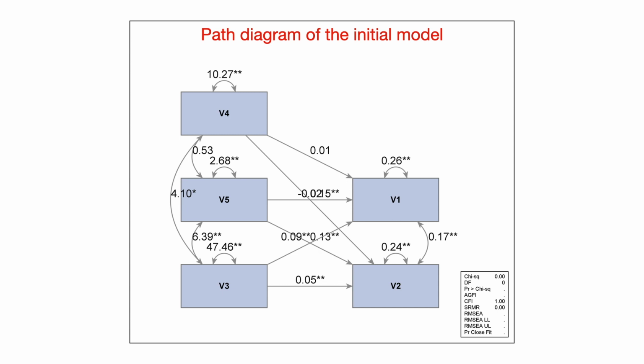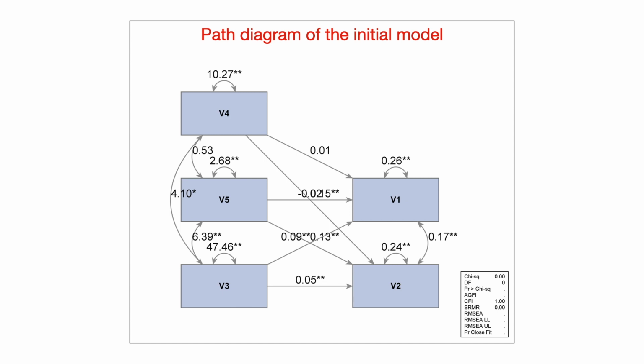And finally, we have a path diagram of the initial model. Now we can see here that sometimes SAS PROC CALIS has a little bit of a problem in terms of constructing a path diagram where everything can be read. And it is possible to go into a graphical editor in SAS and move these around. There are also some options on different methodologies to use in constructing the path diagram. But we're not going to get too focused on that right now. I just wanted to print out this path diagram to make sure that it has the proper structure.